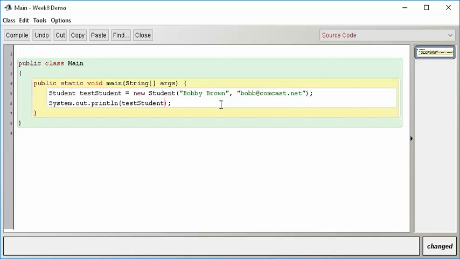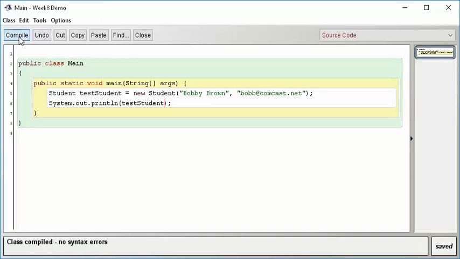What's going to happen is Java's going to say, hey, I'm trying to find a toString method. Student, do you have a toString method? Student doesn't have one, right? But it's going to then walk up the inheritance chain and say, hey, let me go to the superclass. If the superclass has one, that's just as good, and I'll use that. For every method that's called, it does that. Does this class have one? If so, use that. If not, walk up the chain and find one and then use that.